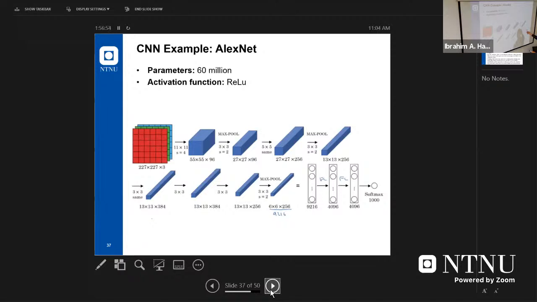Then we use max pooling, and here we apply this convolutional layer. It will be 3 times 3 times 256 times how many? 384, plus 384. We need to get this number.